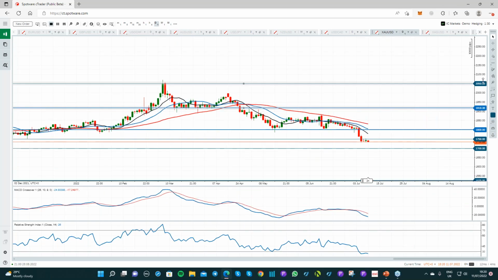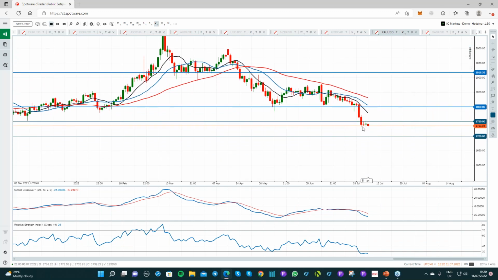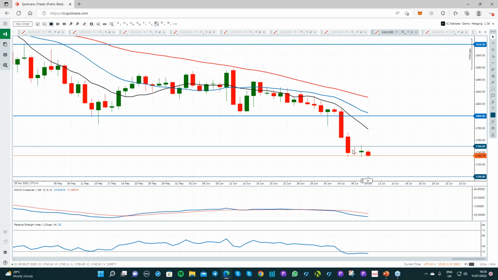If we go down to a daily time frame, for example, we can see the space to trade down here. So what's happened is price has actually come down and closed below this 1750 level. So this daily bar has closed below, and there has then been indecision. So there's a doji candle here. There's another candle that's very close to being a doji candle here. Certainly the market is taking a breath, having a pause. And so there's indecision here.